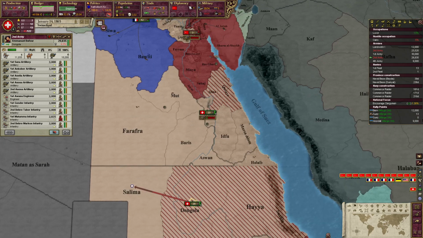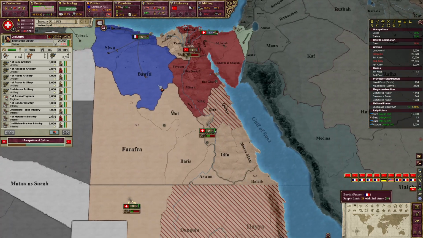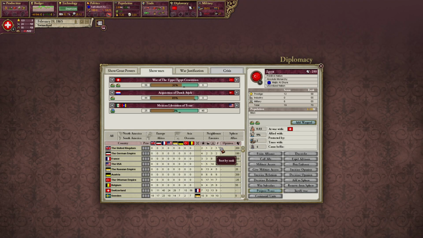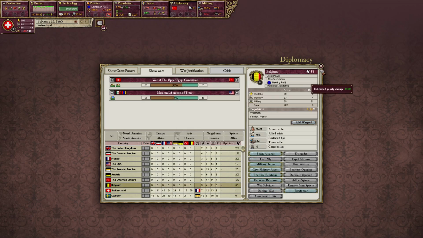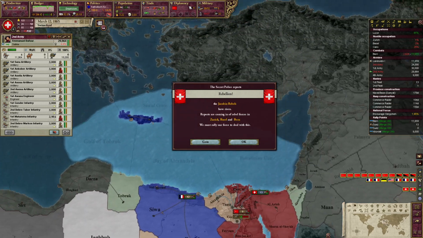Alright, do that. Wait, where'd they invade me? Oh my god, they're invading up there, really? They don't even have really an army. Come on. And speaking of which, let's see. How many points do I need to become a great power? I'm at 181. Oh, I need 202. I don't think winning the war is going to get me enough. I think I'm going to need more.